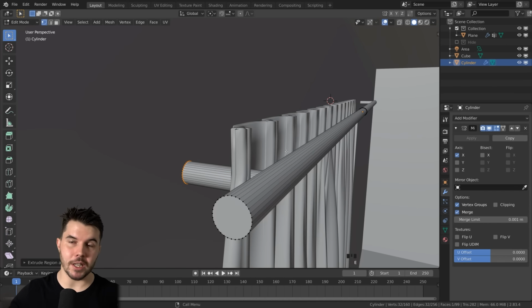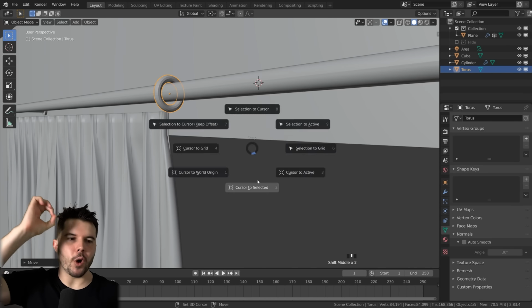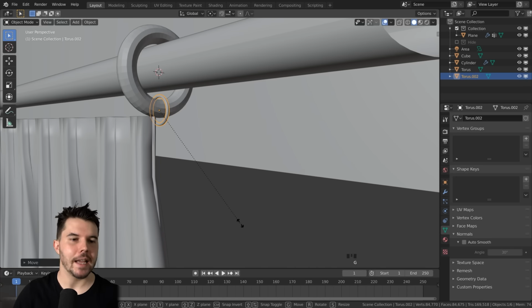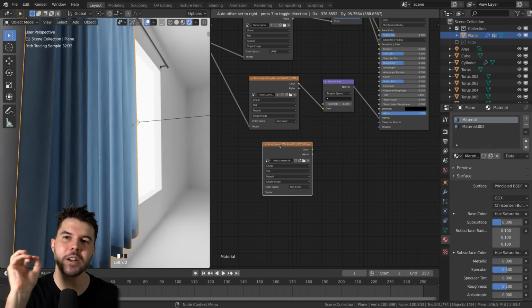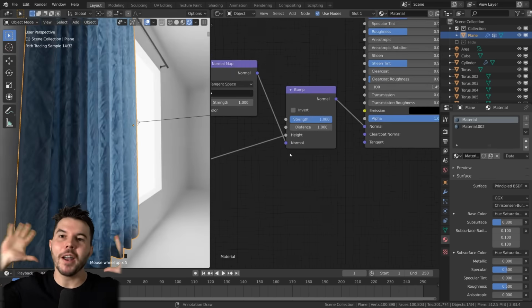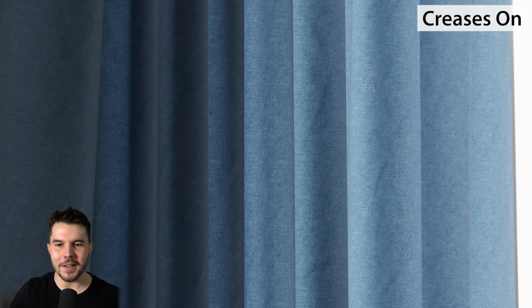So I just did that with some cylinders, and then I added in toruses as rings to sort of go for every single pleat, and then I added a smaller torus below it to connect to that pleat, which is just an extra little tiny bit of detail. And also, if you followed my couch tutorial as well, you'll know that you could also use this texture from Polygon, which adds sort of like a very subtle wrinkle effect, because every fabric, unless it's perfectly ironed by a robot, will have some form of little wrinkles. Even in a five-star hotel, you'll probably see wrinkles in the curtains. So that can just add just a little touch of something to it.